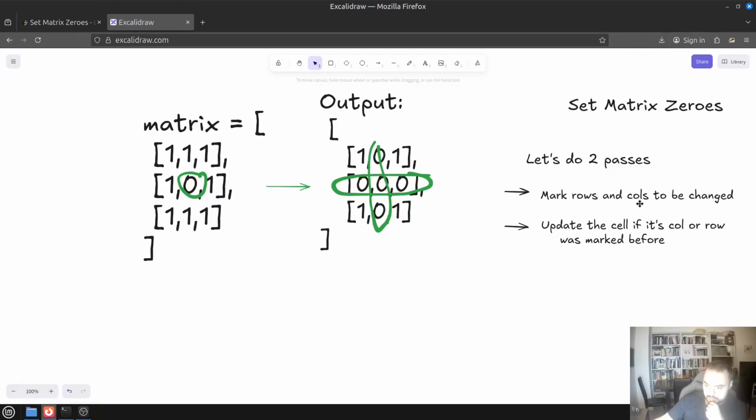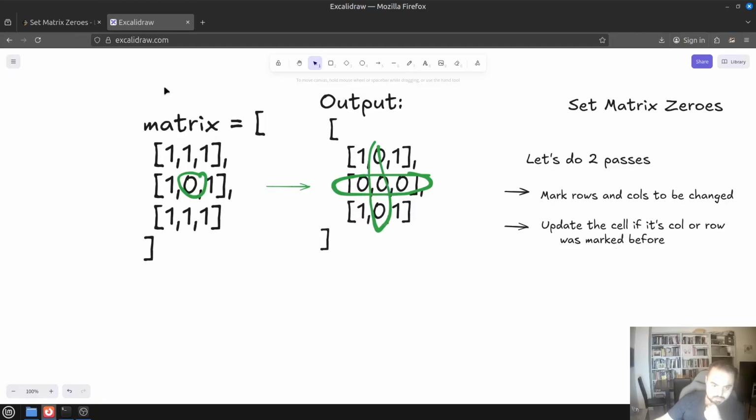We can initialize them all to false, with as many cells as there are rows and as many cells as there are columns. Once we iterate through each cell, if we ever encounter 0, we simply swap the false at the appropriate index in both the row marker and the column marker to true, and then we use them in the second pass to update the whole row and column.